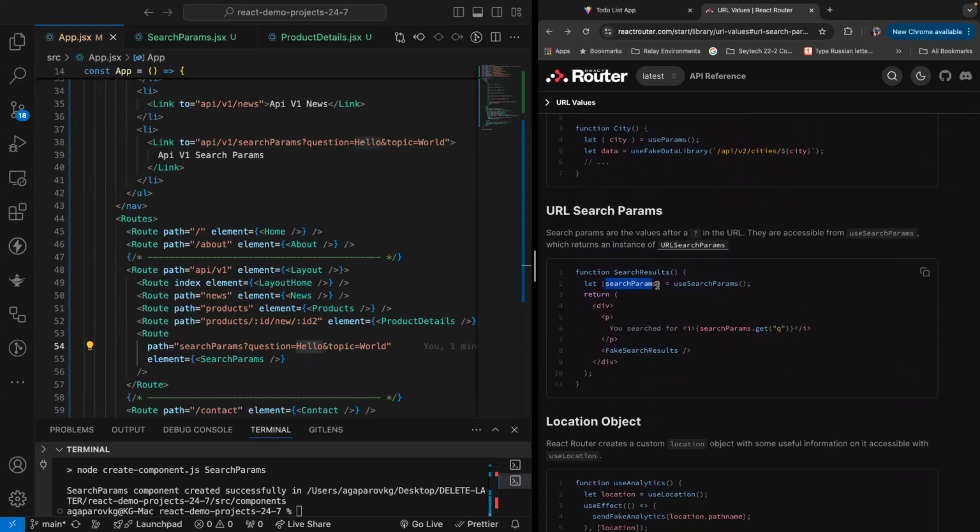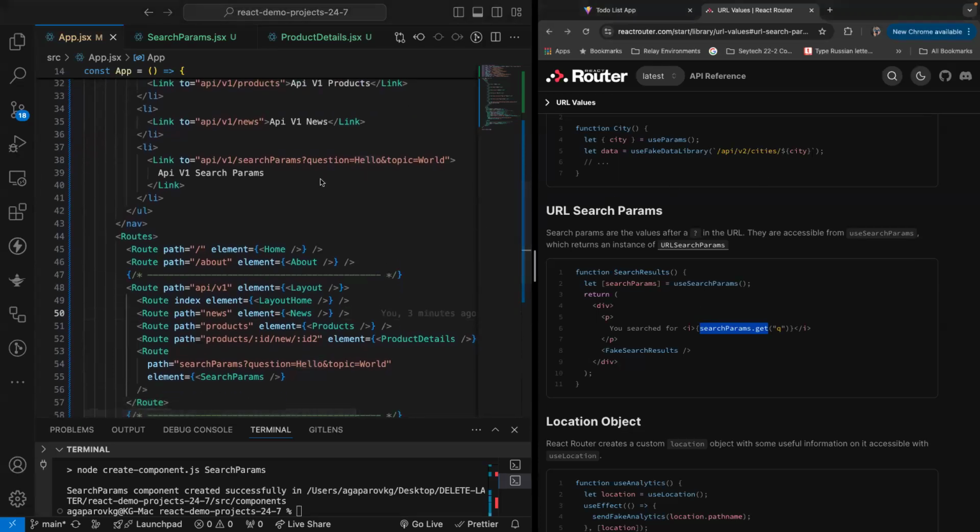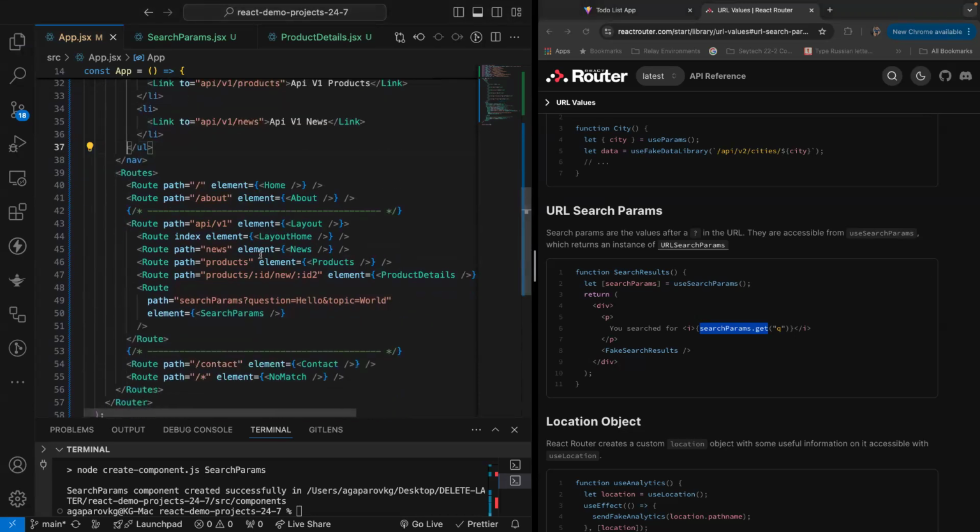Well, I think this one is returning some sort of an object or map, and it's using get, like localStorage getItem, something like that. Interesting. But how do we use it? You know what? Forget about this search params. We'll just research it later.